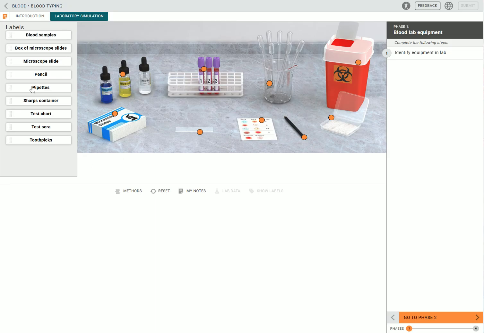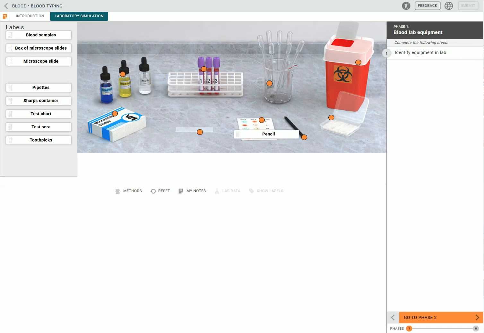Now, let's say we want to drag pencil. If you click and drag, it's not going to work, okay? You have to just click on this label once and drag it to wherever it needs to be labeled. So, identify equipment in the lab, phase 1.